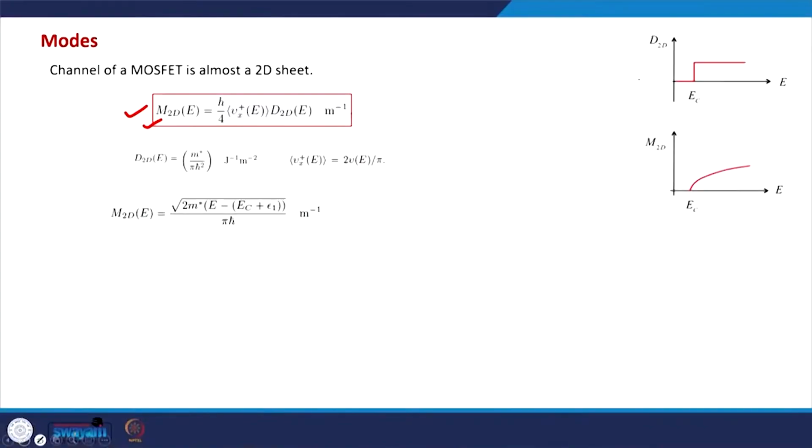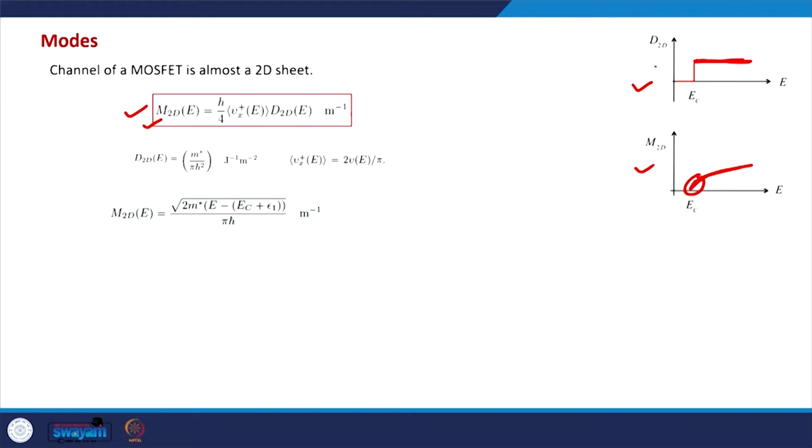And this is the difference between the density of states and the modes, as is clear. They are quite different from each other. In a 2D material, the density of state is independent of the energy of the state. It is the same for all possible energies in the conduction band, but the number of modes, as you can see, it is low for energies close to the bottom of the conduction band, and it increases as we go far away from the bottom of the conduction band, which means that very few conduction pathways are there at the bottom of the conduction band in a 2D channel.